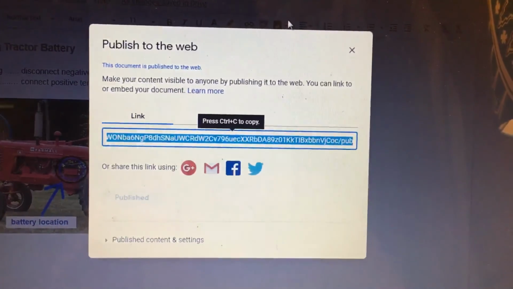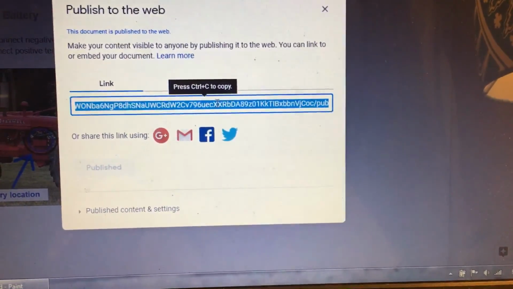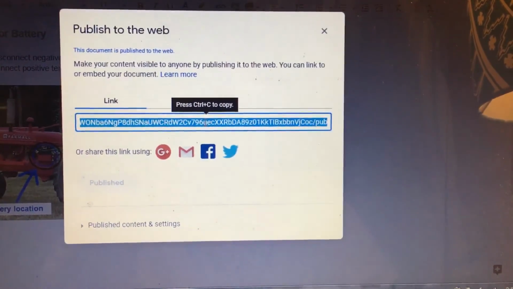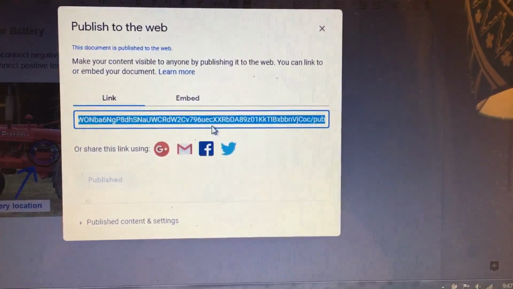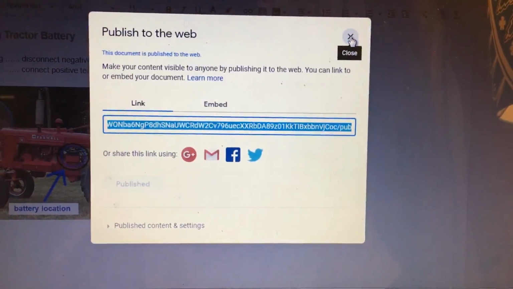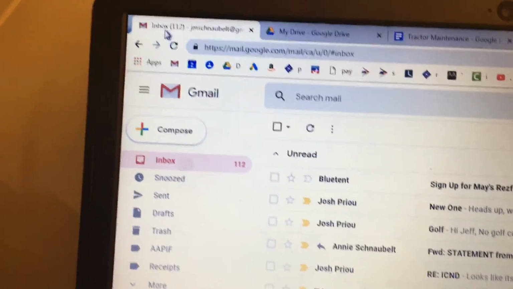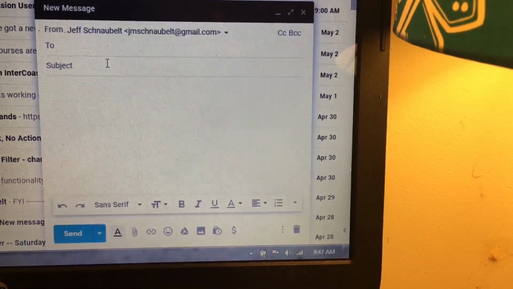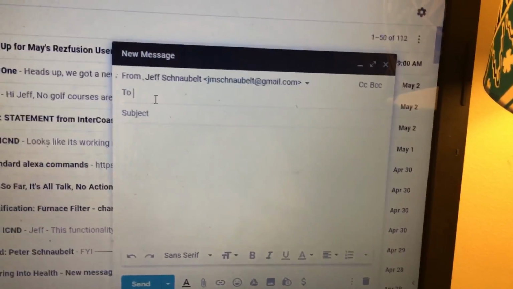All right, so here it is. Here's a link. This link is now a link to a web page that'll show this document. It says press Control-C to copy, but I can also right-click on that and say copy. All right, and now X that out. I'll go to my email and compose a message and put that in there, like I'll put it to you.